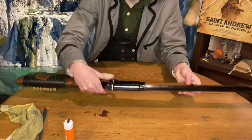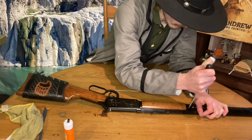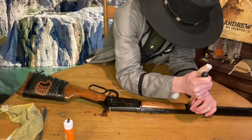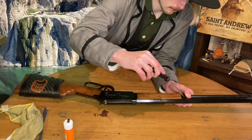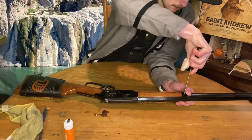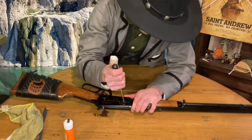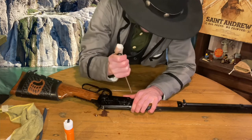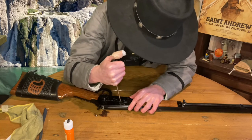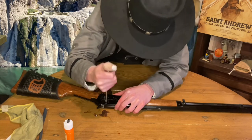The thing I do with all my firearms after cleaning them is — after a day of shooting — I always go around to every last screw and make sure everything is holding tight. So I tighten everything up just like so. Make sure nothing is going to fall apart on me, because a gun that does not reciprocate the love is dangerous. I'll go around to all these miscellaneous screws, make sure everything's nice and form-fitting. Even this little guy here — see, he was a little loose; tightened him back up.